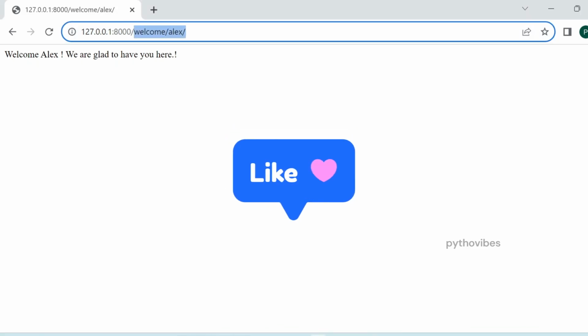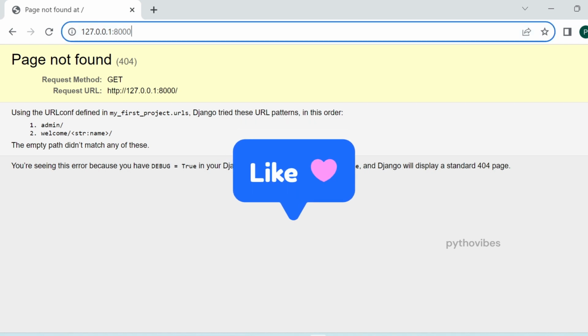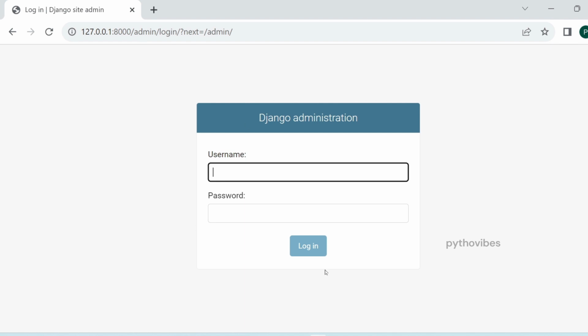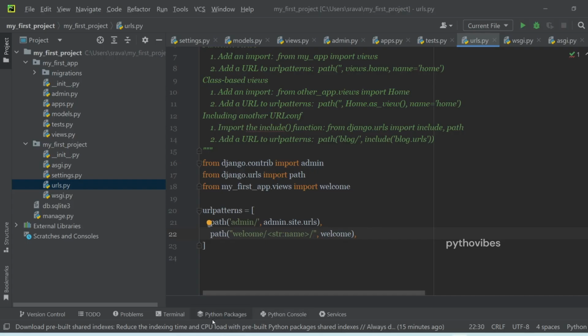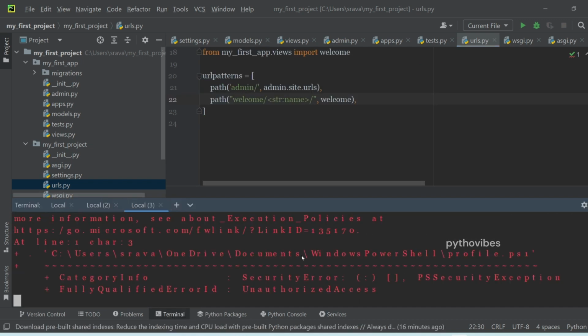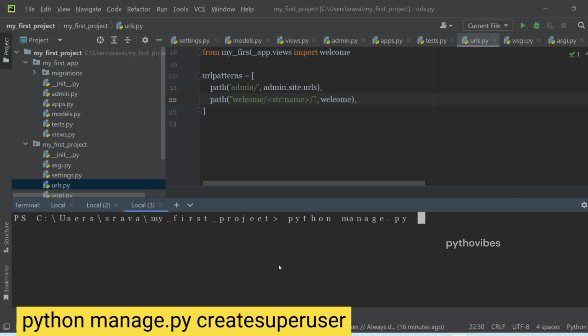And when we load this Django server, we could see even the admin panel also. Let me go back to the admin panel by entering. So it is asking for the username and the password. I'll do one thing. I'll just go to terminal and I'll try to create a superuser here. So this also we can create by using the manage.py, python manage.py createsuperuser.